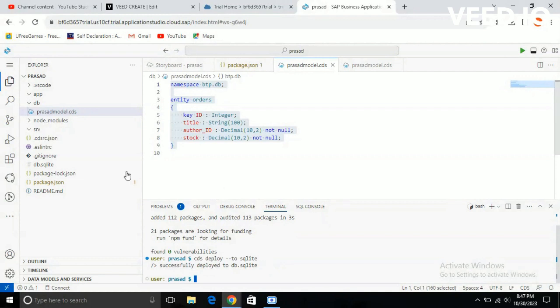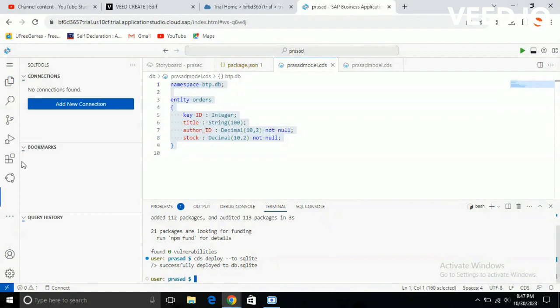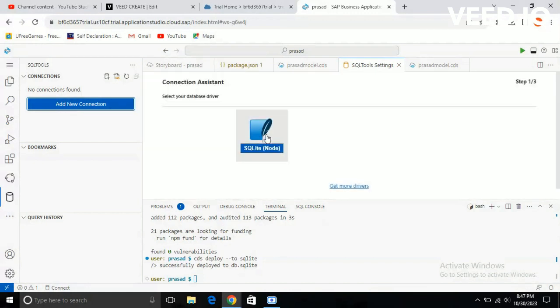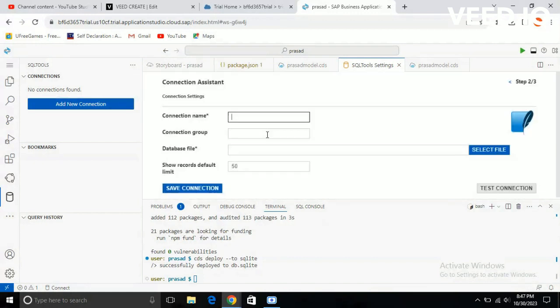I'll show you. You need to go to the additional views, then to the SQL Tools. You need to create a connection over here, so add a new connection. You have the SQLite node. You need to give the connection name, I'm giving the name Prasad, and the database file.